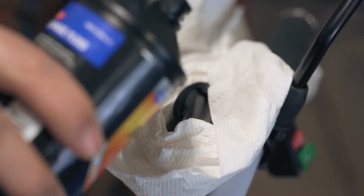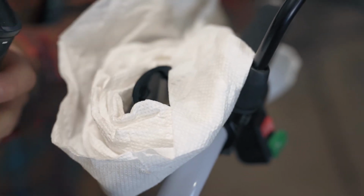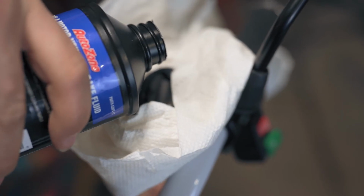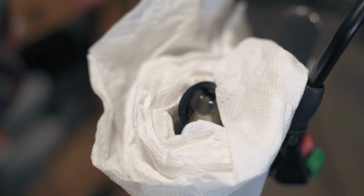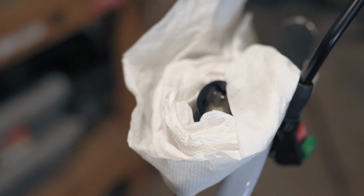It's critical to pay attention to the oil level in the master cylinder. If you allow it to go below the bottom of the cylinder, you'll pull air into the system. So after a few pumps of the brakes, top off the cylinder.